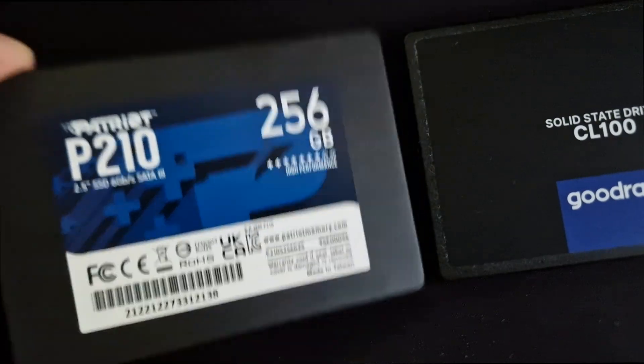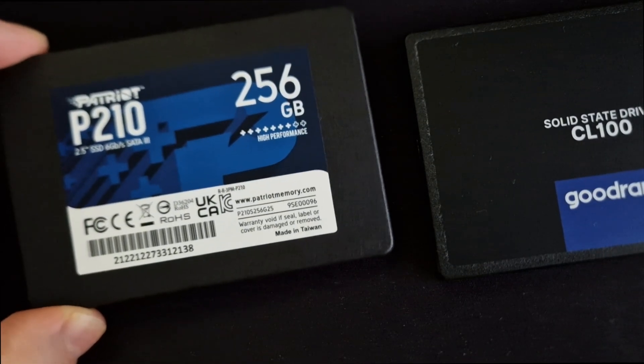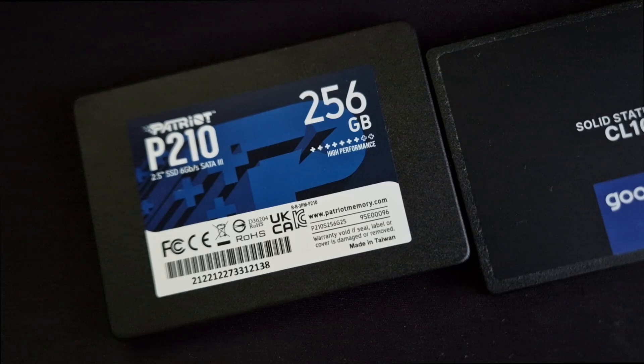So this drive has a third problem: it keeps working after copying finishes, and I don't know why — it takes something like two minutes or more. Three really weird symptoms. I must say in summary that Patriot is a very bad choice and cannot be trusted to store data. I know some people might say maybe I have a bad unit or need to install drivers, but I don't think I should have to do anything extra. I buy a product and expect it to just work.